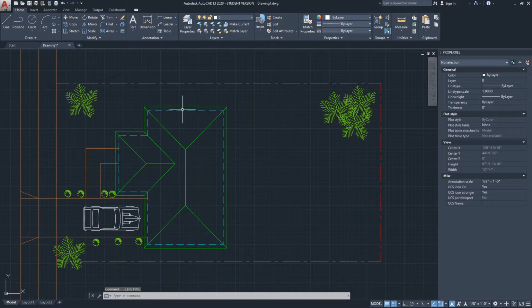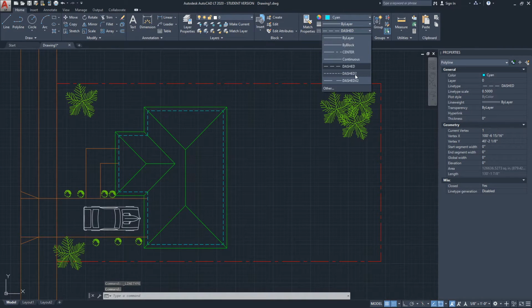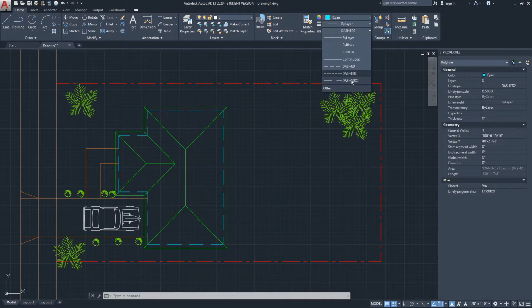So on the wall lines, I'm going to click, and then change the line type to dash 2, which is half the size, and you can see right away it changed. We can actually preview it. If you just put the mouse here, you will see that it's previewing it. This is going to be double the size of the original dash line type. This is dash, and this is half the size of it. So it's up to you to choose what works better for you. Usually I go with the regular dash.